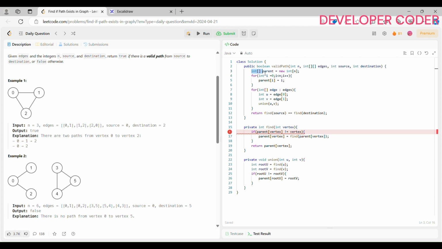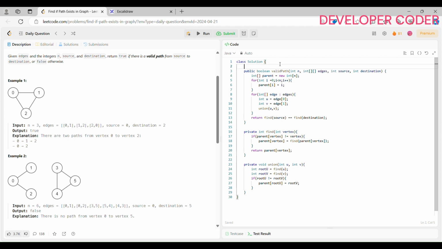Okay, let's do one thing here. Private int parent. Let me remove this and let's run the code now.